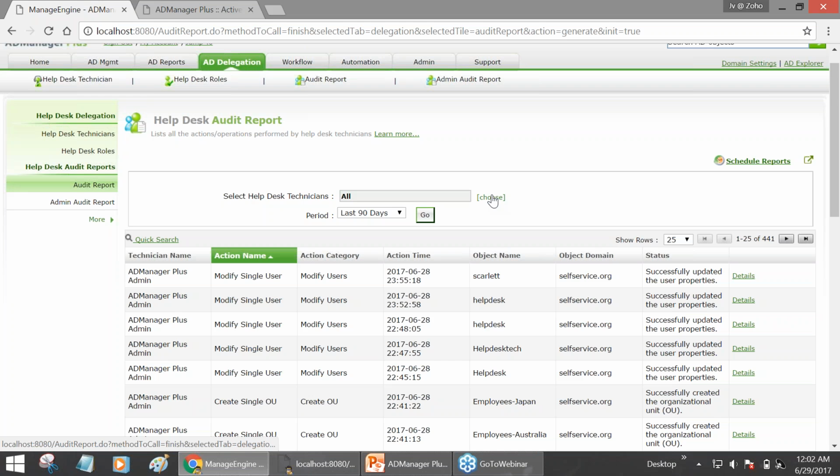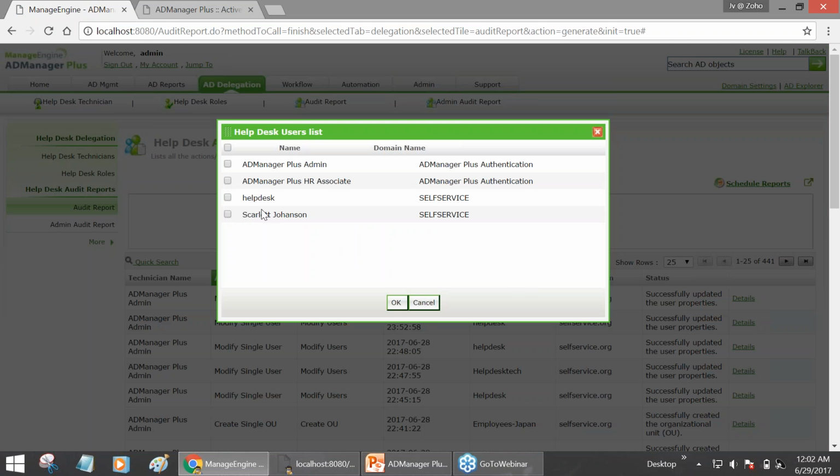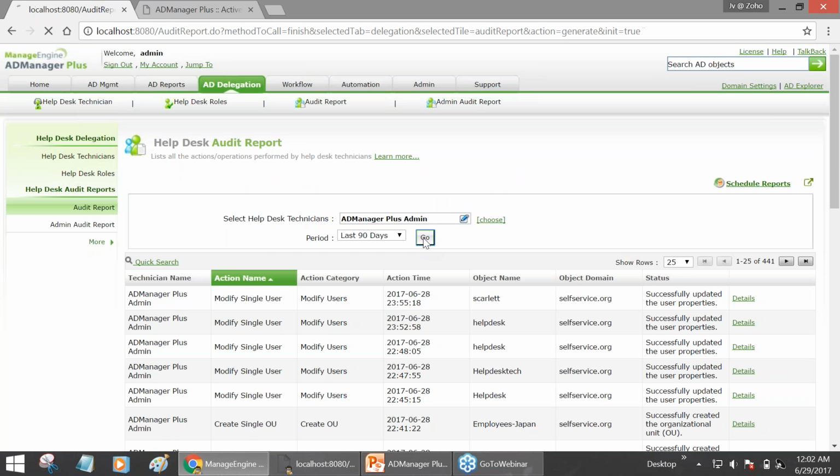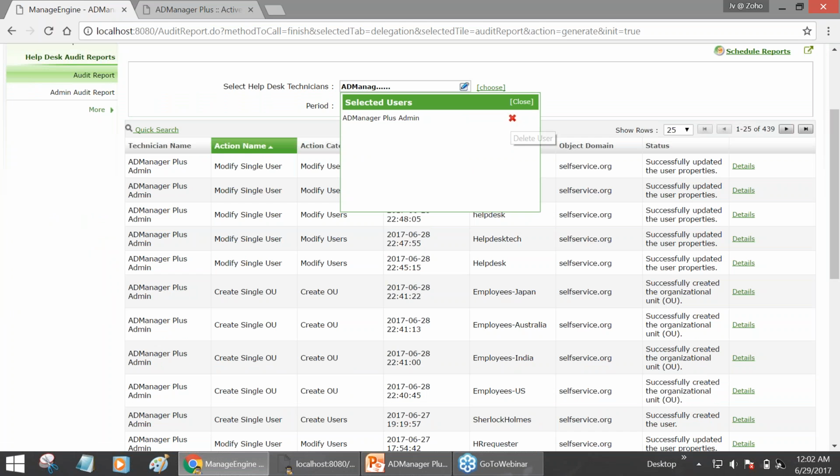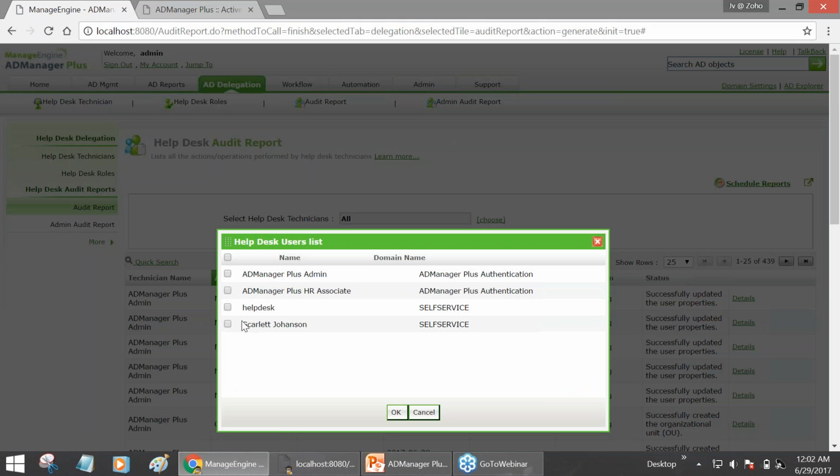Or also you can go technician specific. You can select a specific technician and just see what management actions that technician has performed. All right, so let me see, an administrator right here again is a technician. So I'm clicking on that and hitting OK and hitting go to see what actions have been performed. So likewise I can choose my required technician, and see or track what management action a specific technician performs.